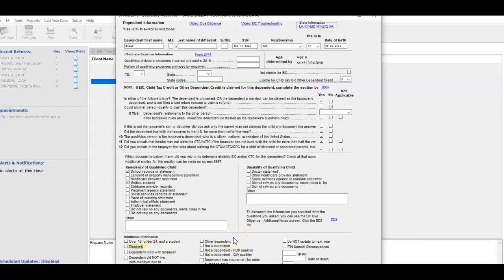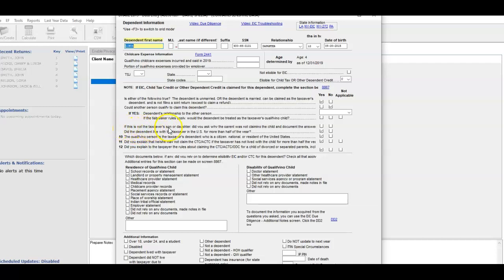And so what we do is we hit page down, which takes us to the next dependent. And so we put the name again, and social, daughter, date of birth. We put C, they qualify because the child was under 17. And again, the first response is going to be yes, the next one is going to be no. This information is left blank because we will not cover that inside this video, but we will cover it in live training sessions. So for right now, that's just left blank.